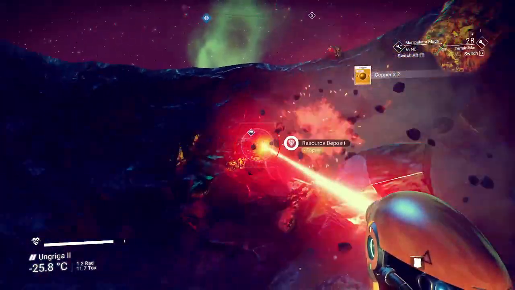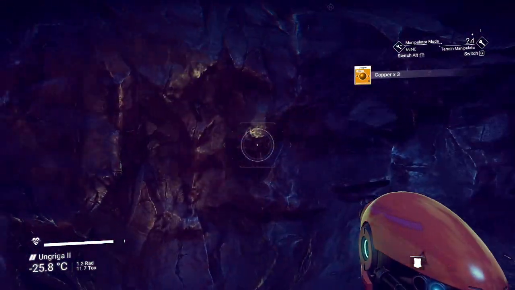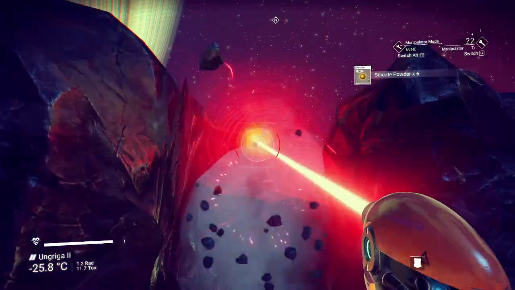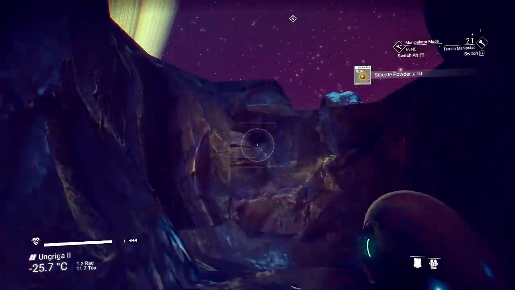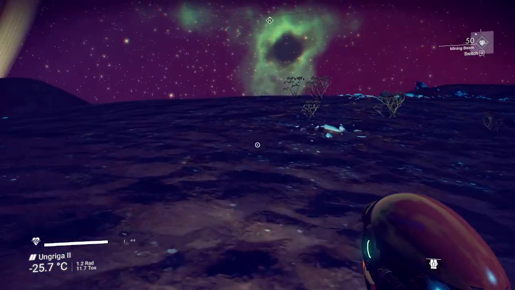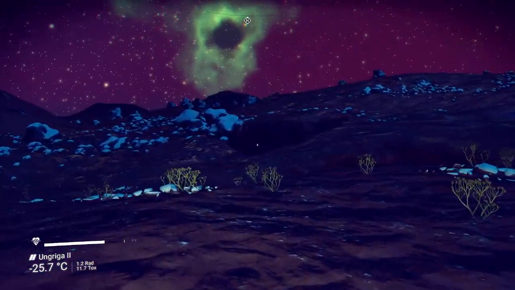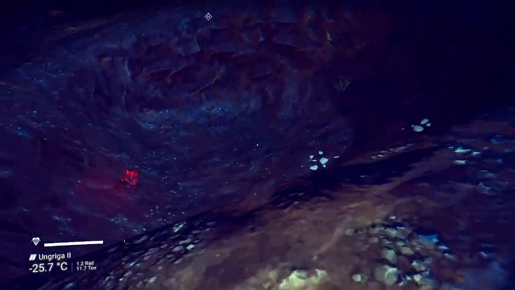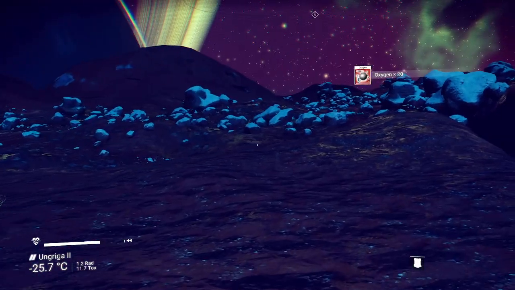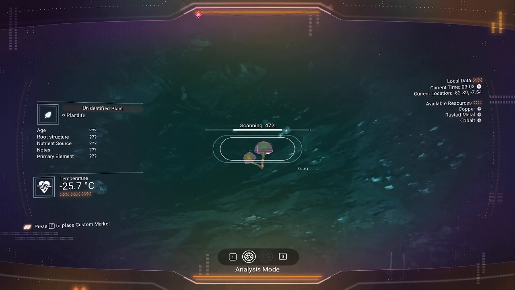Did not mean to jump down here. Oh well. Okay, now I just need to find a cave, and it looked like one in front of me almost. Yeah, no, it is not. Is this one? This one is. And here we go. Here's the flora.